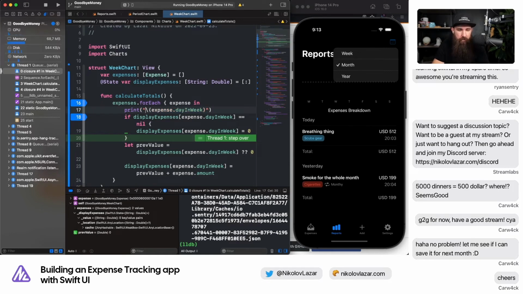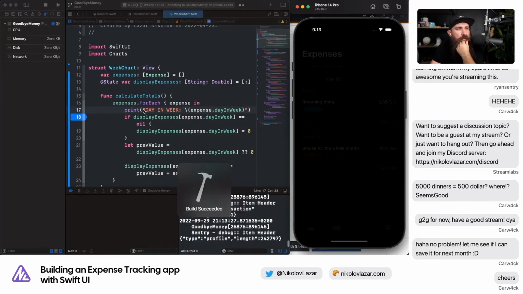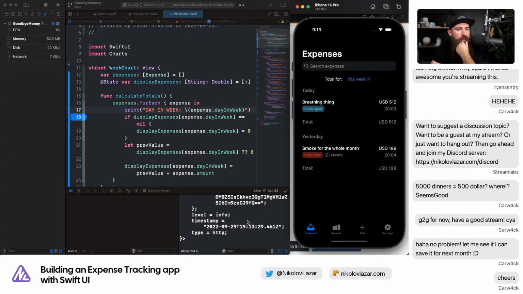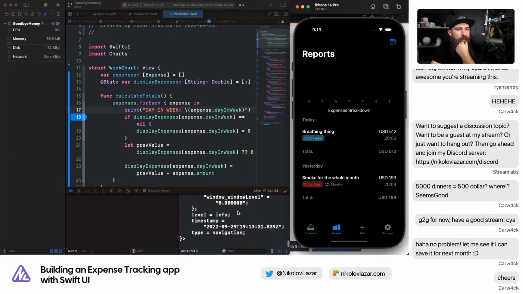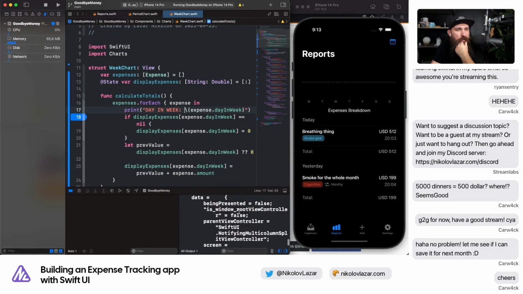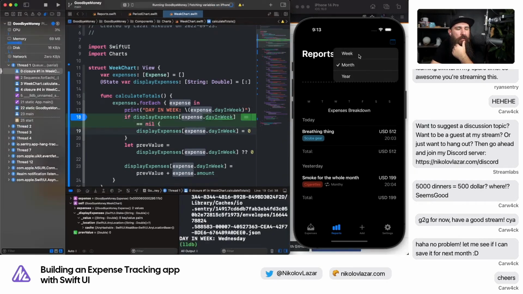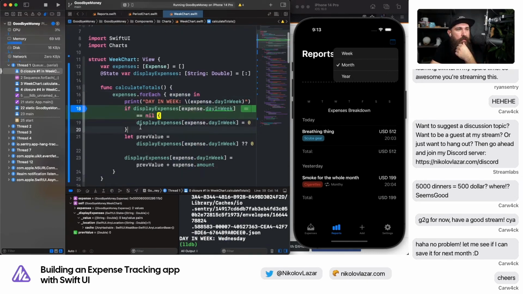Let's try to print out the day in the week and actually see what we get. Wait, what was that? See, now it needs to change. Now this is terrible. Wednesday, right? So this actually works. But maybe the initialization doesn't actually happen.